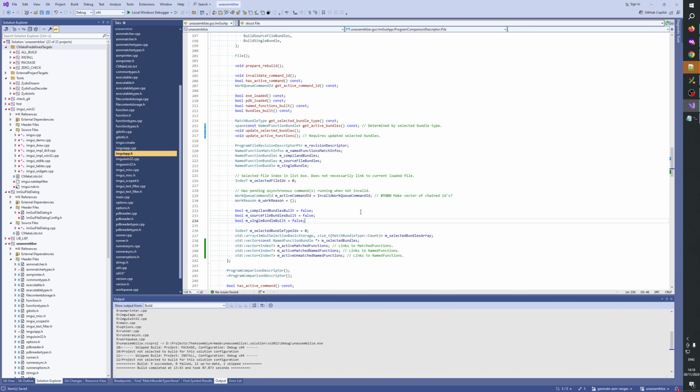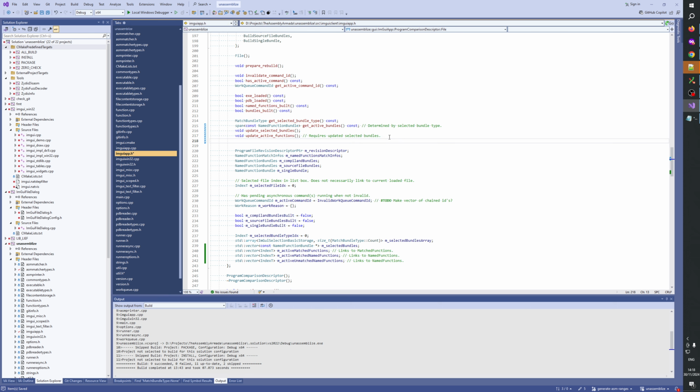So span const index t get active matched functions. Yeah.